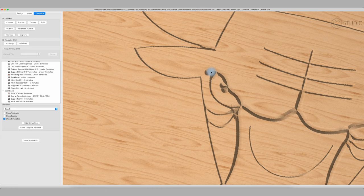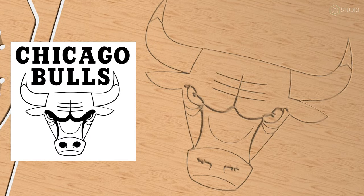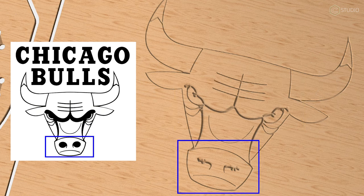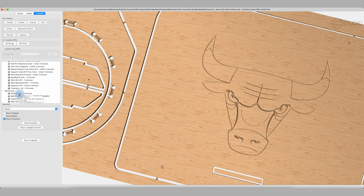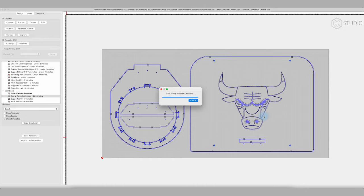Getting this type of result in your simulation is generally a function of the area being carved being too wide for your V-carve bit alone. Without going all the way through the bottom of the stock, I can't capture this entire wide area. This is where you need to switch to advanced V-carve. Let's disable that toolpath and enable the advanced V-carve. And we'll take a look at the simulation. Oh, look at that.